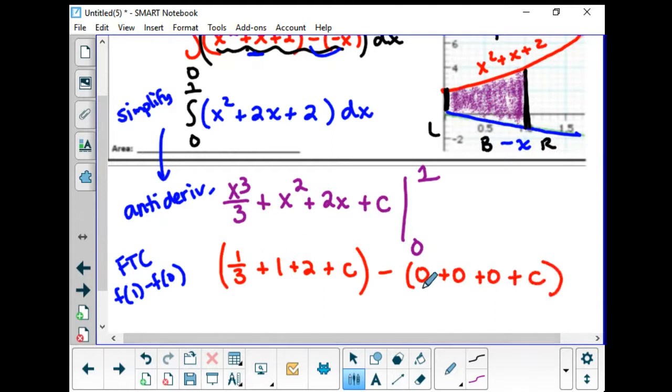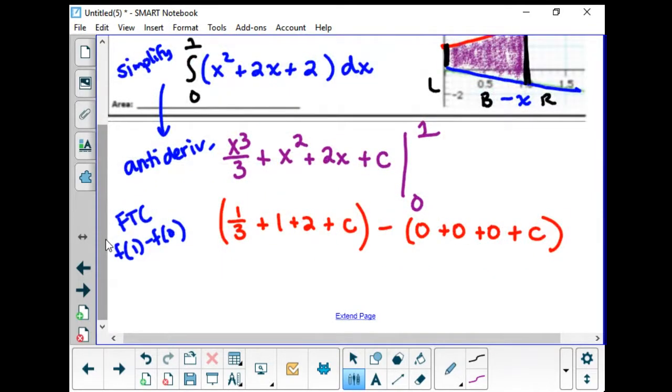Now, if we were doing this on an AP exam, they like to see that you understand you had to plug a 0 in here, so just 0 plus c would be sufficient. I'm just doing this so you can understand what happened. 1 in here, in here, in here, bam, bam, bam. 0 in here, in here, in here, bam, bam, bam. You don't really need the c's because they are always going to subtract away. And so the final answer to this is 3 1/3. Okay, 3 1/3 what? That depends on the context of the problem.